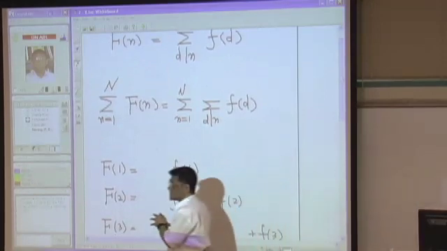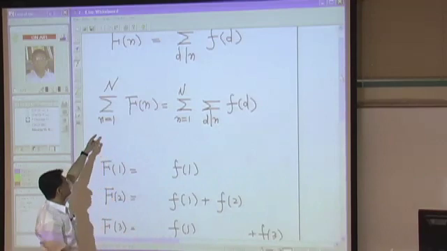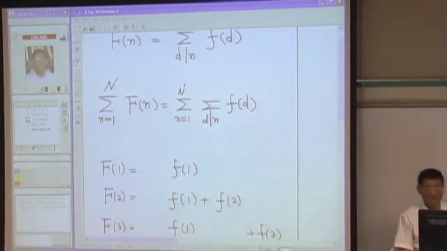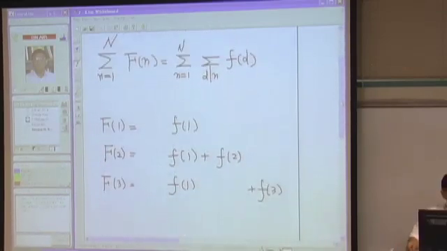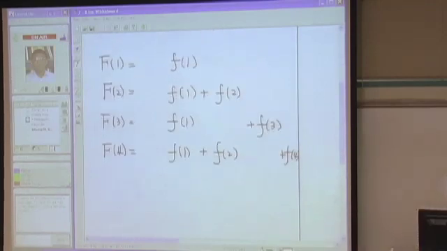So we have a definition, capital F, and we are writing these things because we will sum the left column from 1 through capital N. And f of 4, then it is f of 1, f of 2, and then f of 4. So we can continue writing these things. And once we go all the way down, then f of capital N equals f of 1 and something in between, and then f of n.